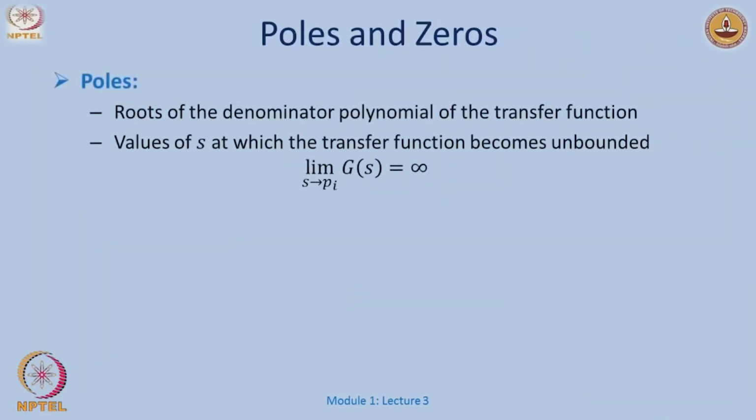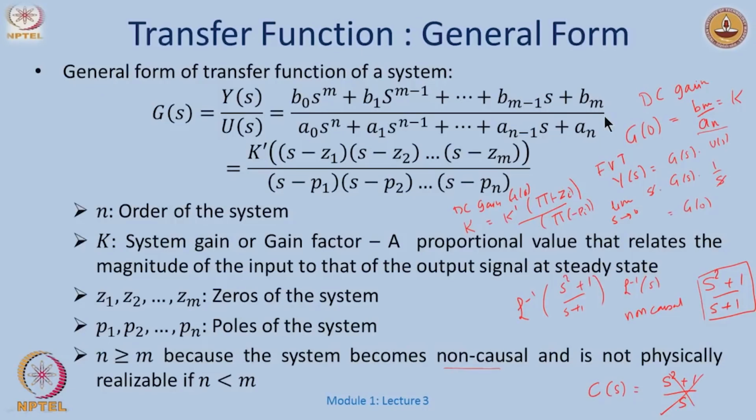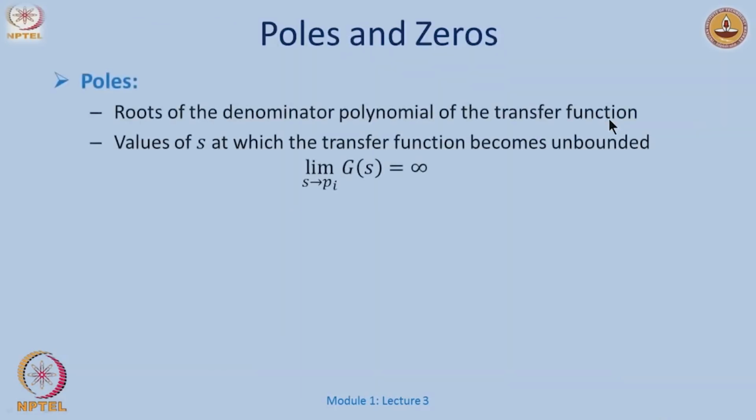Okay. So, by definition, what are poles? These are the roots of the denominator polynomial of the transfer function. How does this equation look? Just take this denominator polynomial and equate it to 0, and it will give me a set of n solutions, and those are the poles of the system. And what happens to the system when s reaches the value of a pole, when s is equal to some p_i? G(s) blows up to infinity.